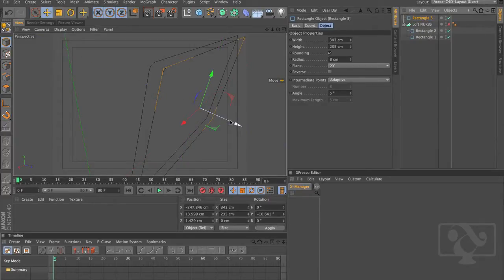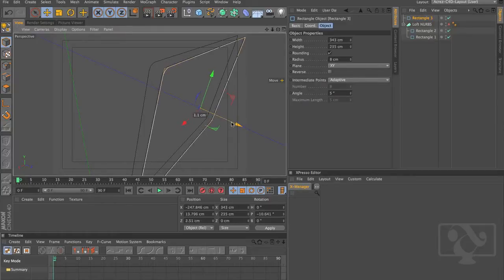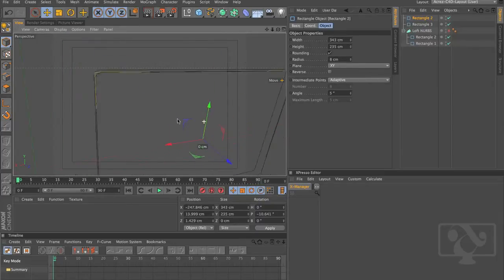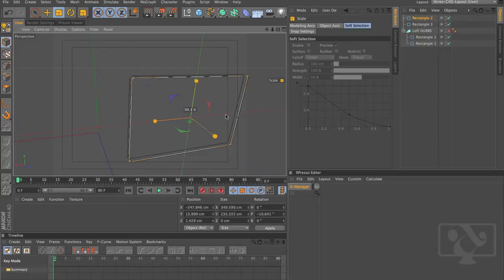We're just going to move that rectangle forward just a tiny little bit, and then we're going to copy and paste rectangle 2 again, Control C, Control V, and then hit T on the keyboard and scale that right down.